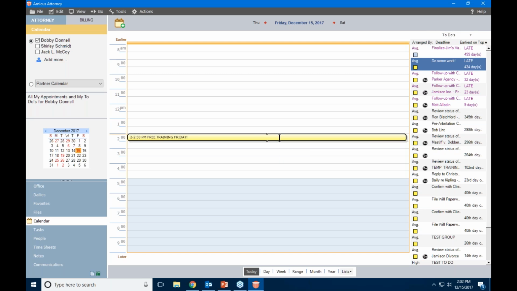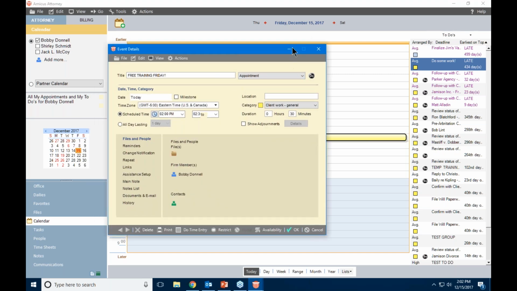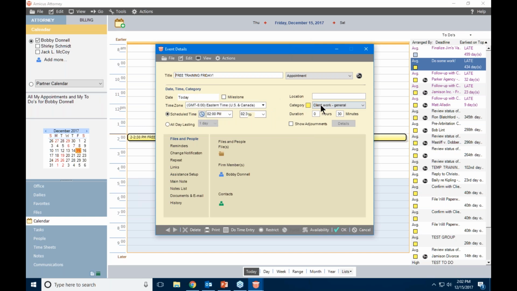So I'll open up the appointment that I have right now for free training Fridays, and you'll notice that we have category, client work general, and we do have a number of additional categories that I can set for this particular appointment. Now, most of these categories do ship with Amicus, so out of the box, Amicus comes with a number of categories, but you can, of course, customize this list to your own liking.